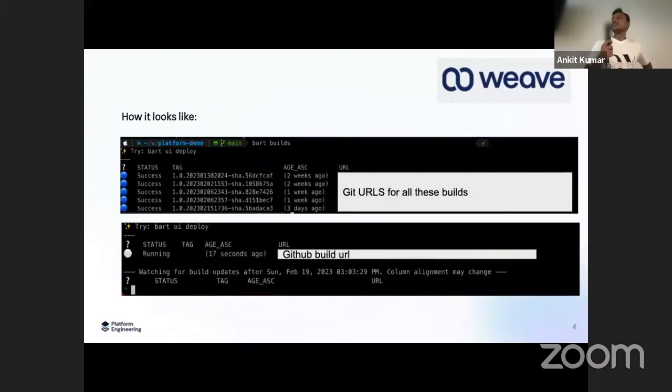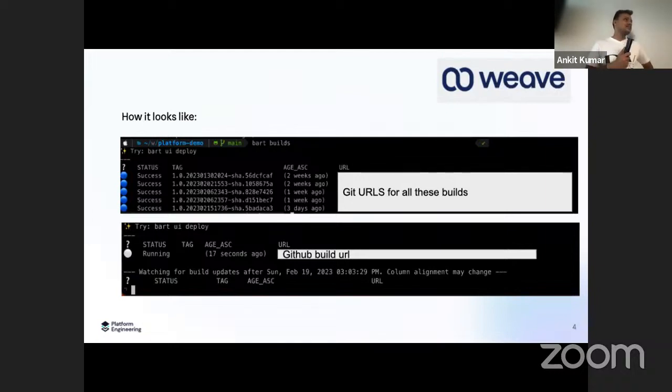So how does it look? I don't want to go in, so I have attached some screenshots. This is my testing microservice, which we name platform demo. The first command engineers use is BART build. We are a completely Golang-based company, and BART build shows your last 5 builds, which are GitHub deployment builds. Whatever Golang binary was generated and stored in GitHub deployments, it can show. It's very similar to what Humanitec is doing. They are building a SaaS platform, but this tool is for my company.